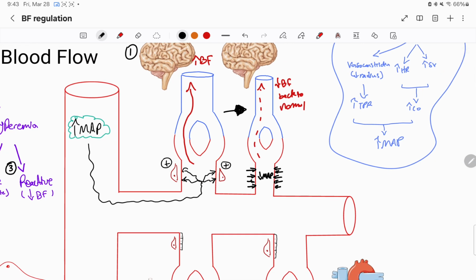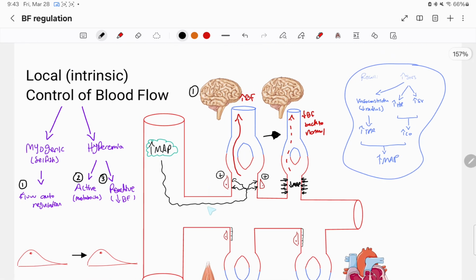Okay, but what does this even mean? So let's recap it. We had a high mean arterial pressure. The high mean arterial pressure came all the way to the arterioles of the brain, and it stretched the walls of the arteriole. When it did that, it transiently increased the radius, thus increasing the blood flow to the brain. But at the same time, when we stretched the walls, we stretched the smooth muscle cells that are located in the walls. And that caused them to become activated and start contracting. And if I look at that same brain 5 seconds later, you'll notice that the blood flow goes back to normal.